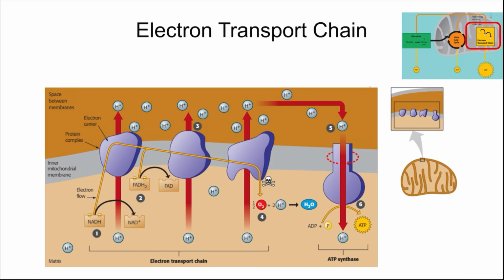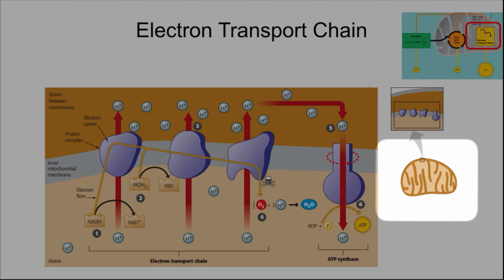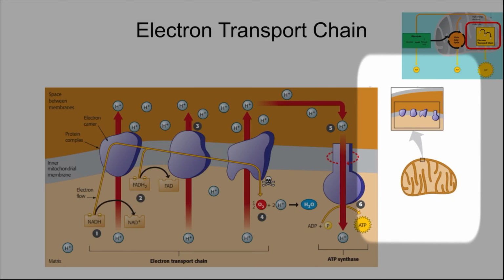Here's an illustration showing the process of the electron transport chain. There's a couple of different things going on here, but let's unpack this in a way that connects the concepts we learned in our last lecture. Remember, in our last lecture, we described chemical energy and the way that energy can be gathered from a difference in concentration across a membrane. Let's first look in the far right of this diagram. You can see that there's a mitochondria. The part of the mitochondria we're looking at is the inner membrane. That's the membrane that separates the matrix from the intermembrane space.